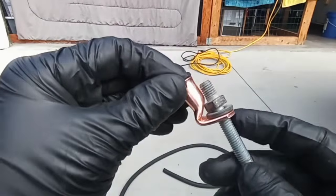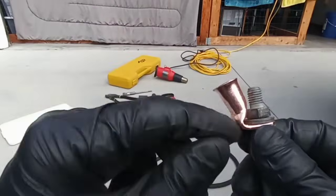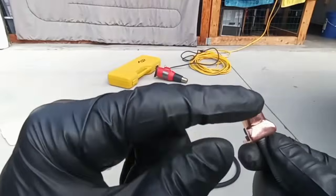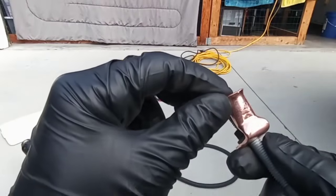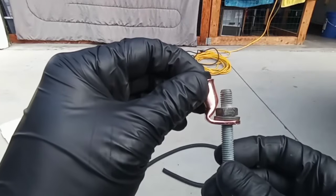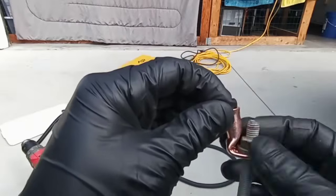So I just put it in a vise, and I grabbed a cat's paw nail bar, put it on the edge so I wasn't hammering this flat. I just hammered it. You could see where I had it sideways. But this is as close as I can get it. I'm gonna have to tighten it with a wrench. That sucks, but it is what it is.